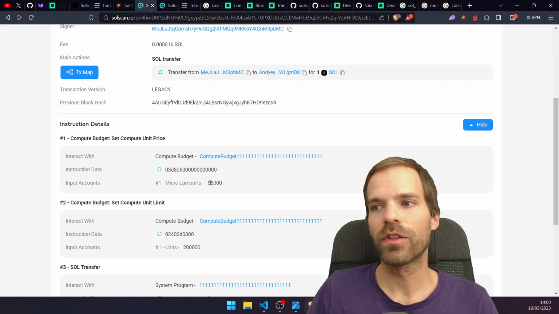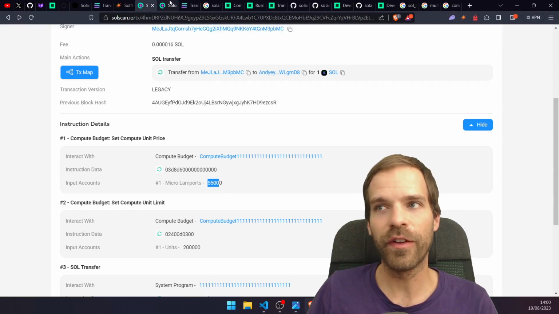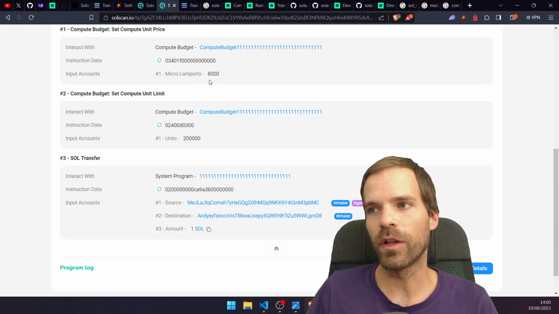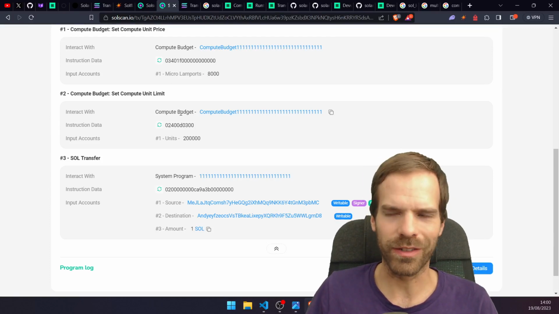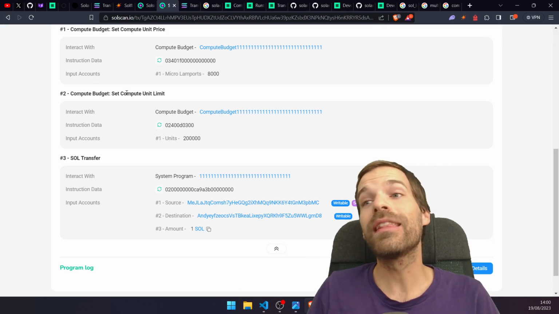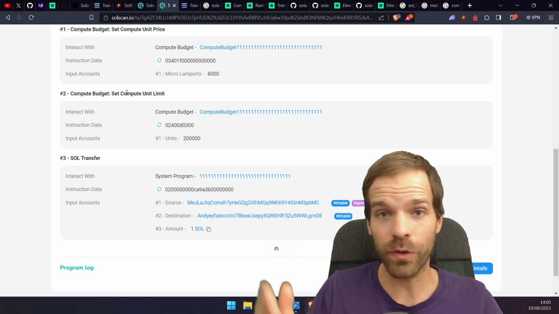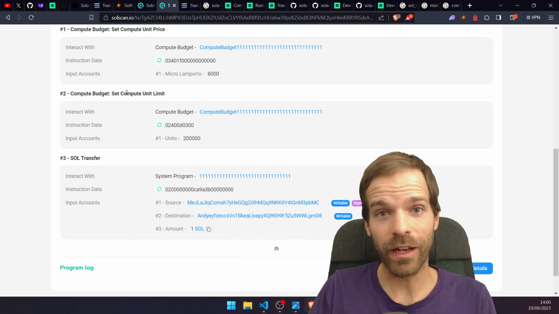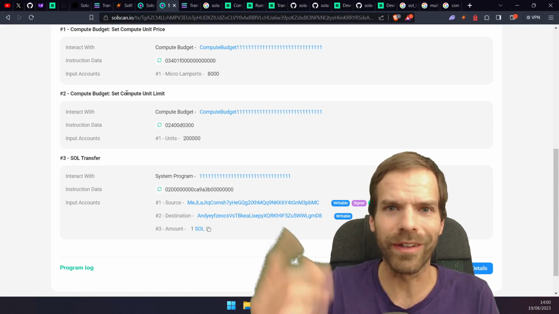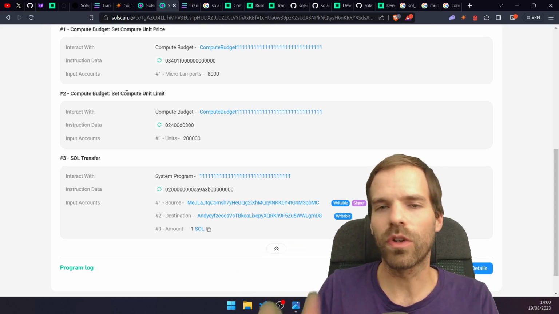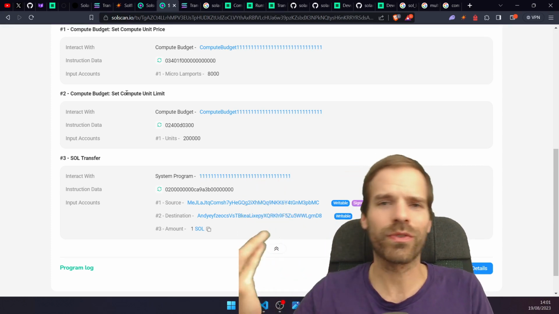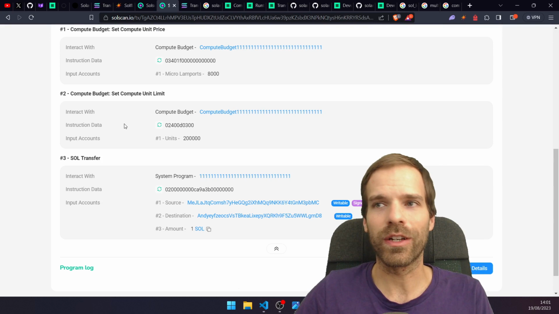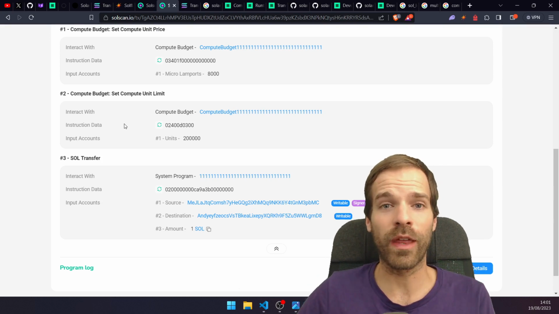So all Solflare wallets have 55k, Phantom wallets seem to have 8k. So that ballpark is what we're probably aiming for. Unless we're really arbitraging and really want to get our transaction through, we might increase that. But most normal transactions will be in that range. Also, no, most transactions probably will be in the range of 0, because for now, even without a priority fee, I can get my transaction in.